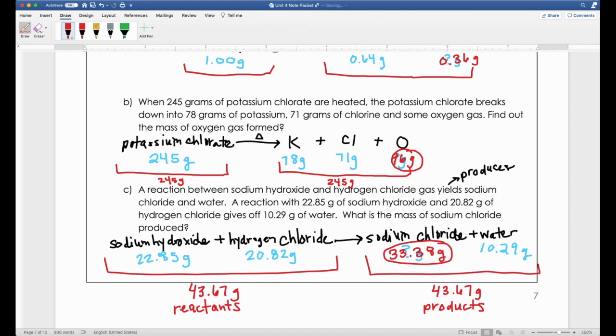For us, it's really not going to get more complex than this. You might have to draw a reaction out, kind of similar to C, but otherwise, that's about it. You would only get more in depth with this if you were getting into Chem II, which is actually the first unit we start off with, which is stoichiometry. So if you have any questions on this, make sure you let me know. We're not going to get too much practice with this in class because I do think this is a pretty self-explanatory idea, but this lends very well into our next section of this unit, which is all about balancing chemical equations. So we're going to do that next, right after we finish law of conservation of mass.